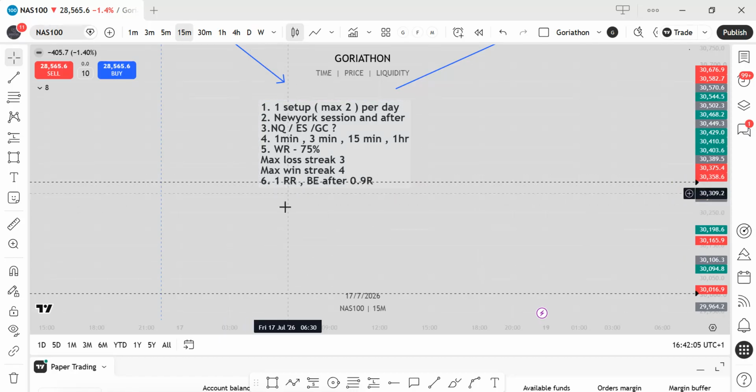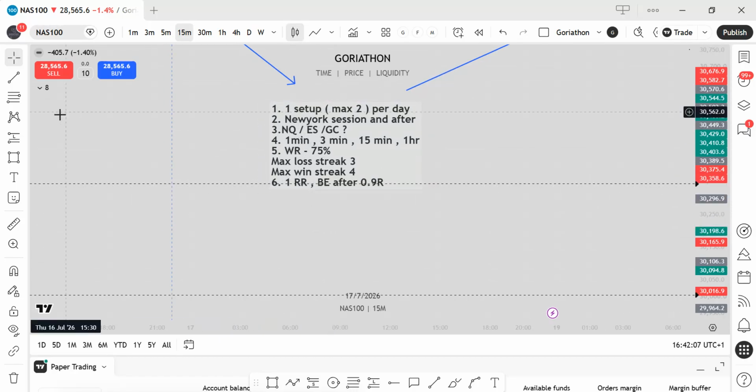That's it, right? If you guys know about me, how I have turned away from high R trading to standard fixed 1 RR, maximum about 1.5 RR sometimes, but this is the profitability factor for me.